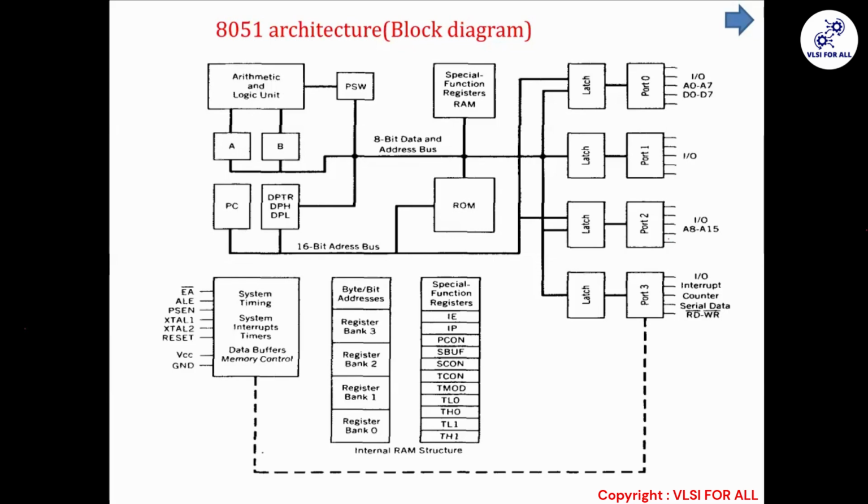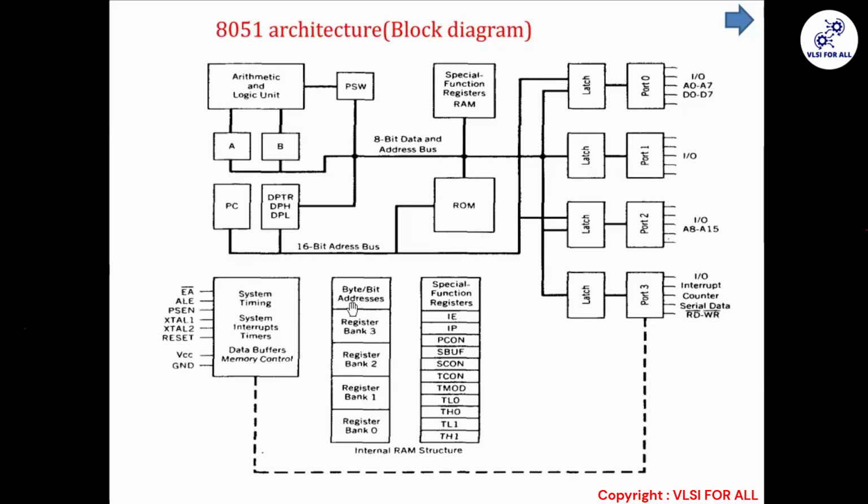random access memory, or we can move it to the register bank. How many register banks are there? Register bank 0, 1, 2, 3. Where we are moving it has to be specified in our program. So are you getting it? ALU performs arithmetic as well as logic operations, whatever has been told by the instruction in the program. The output will come in the accumulator. From the accumulator, according to our requirement, it will be stored in register bank 0, 1, 2, or 3. We have to do the selection of those register banks.